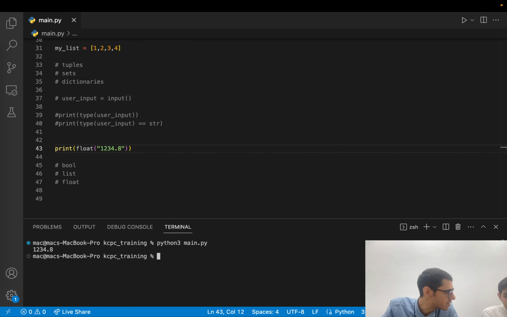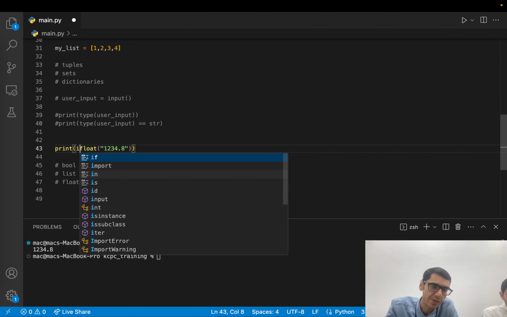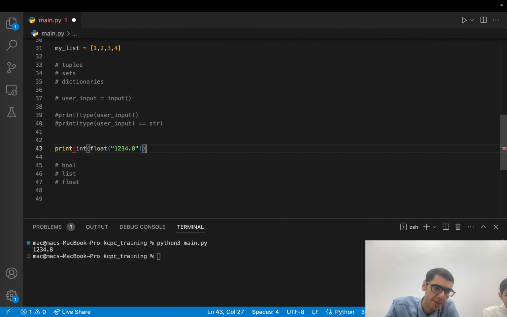It will give us the float value, and this float, later we can convert. And you can do this, by the way. I'm calling a function within a function within a function, and this will eventually convert it to integer in two steps. So we have to be careful when we want to convert values, because if we feed it the wrong value, it will not convert it on our behalf. It will throw an error, which I didn't know before about Python. I always assumed that it would do this conversion without problem.